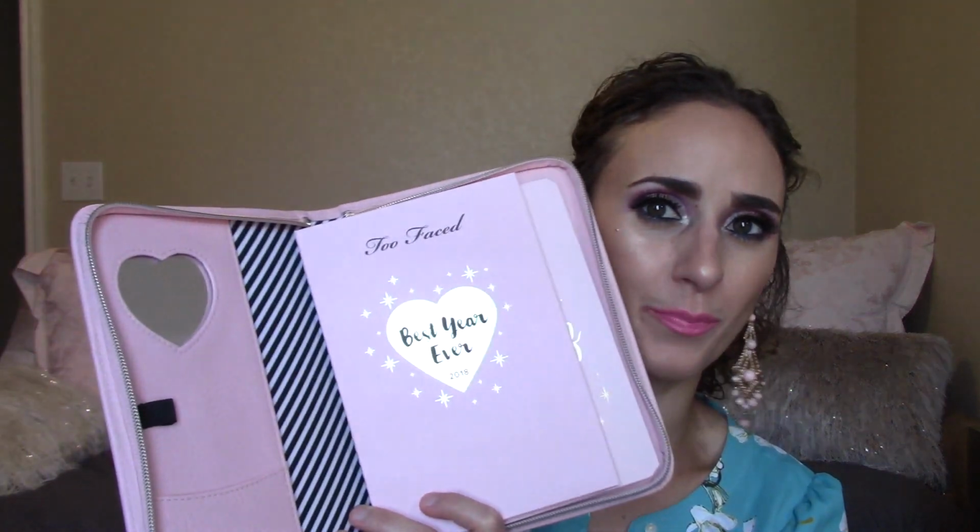You open it up and you've got a couple of different things in here. Let you know when you open it up, because there's corners inside of the eyeshadow palette and the planner, you want to be careful because sometimes it kind of gets hung up and you don't want to nick the corners of your eyeshadow palette or your planner. But this thing is so business-like, and I love that. It brings cute and pretty to work. So you open it up and it's like a legit planner type portfolio thingy.